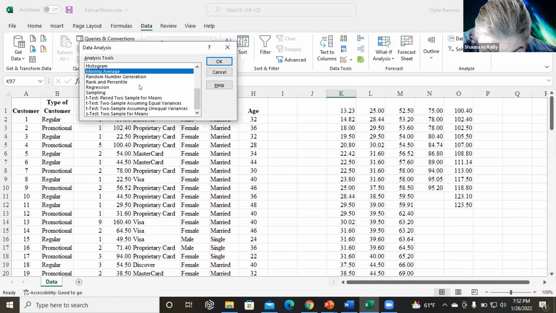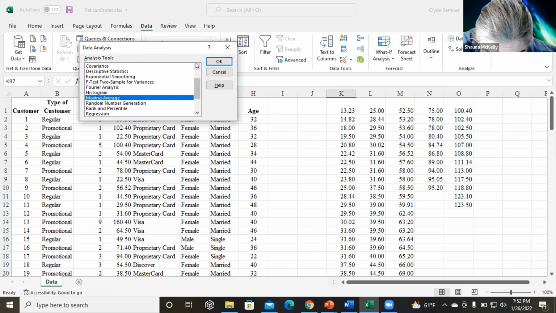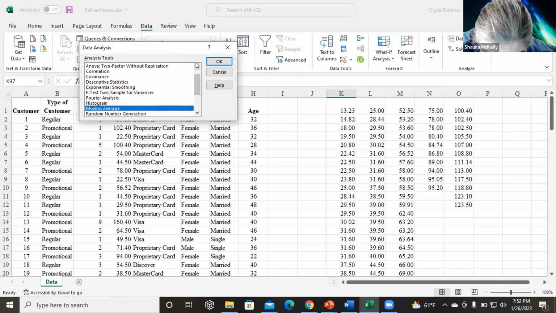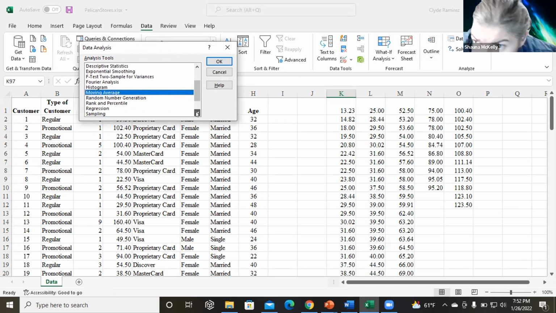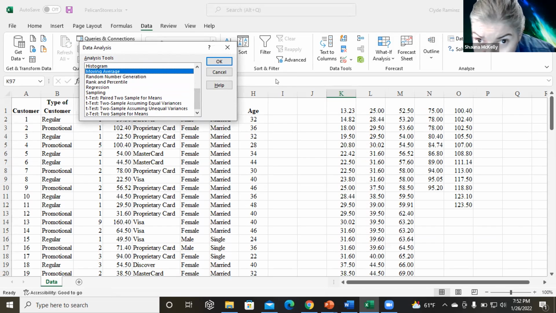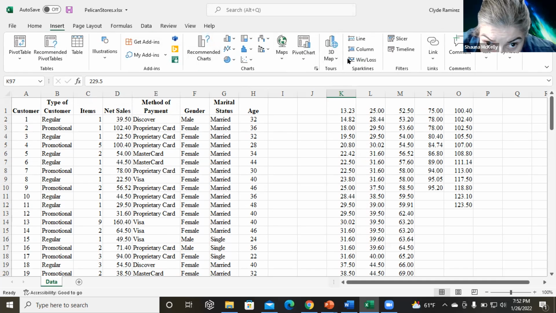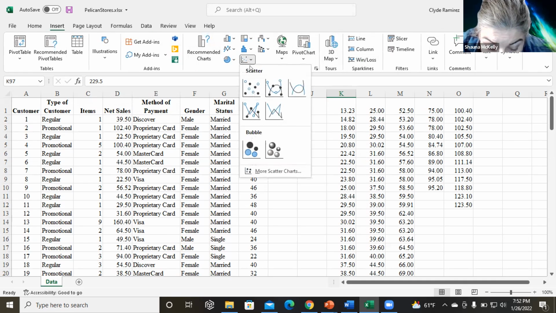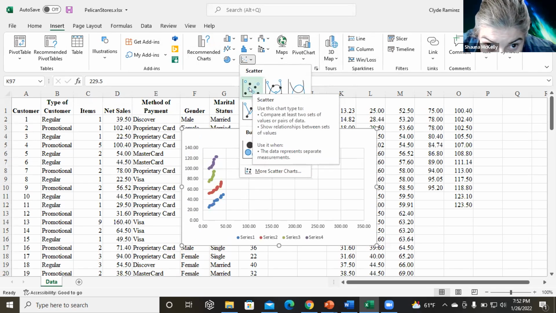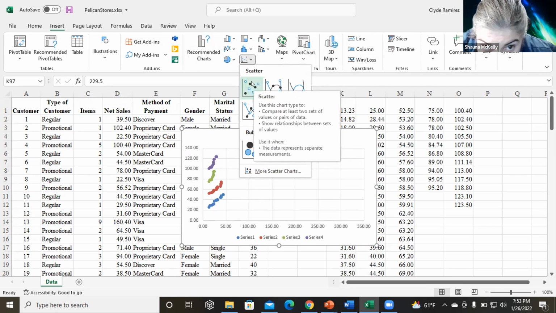Data analysis and go to, let's see, you have histogram there. Let me check and see where it is because I don't remember what menu it's on. We're trying to make a plot chart. What's it called? It's a scatter plot, but I need to figure out what part, because I've done it before. I just don't remember how. I just haven't done it in a minute. I didn't realize that we were going to do this. Is it going to be like one of these, Shauna?